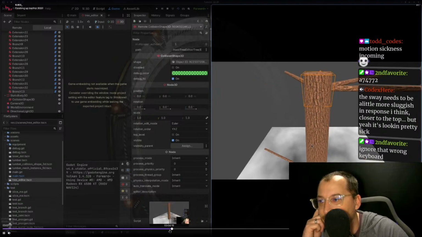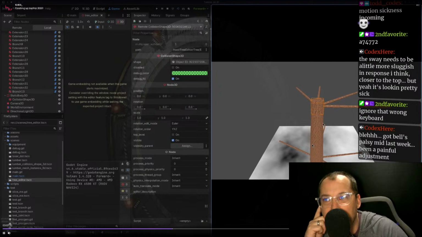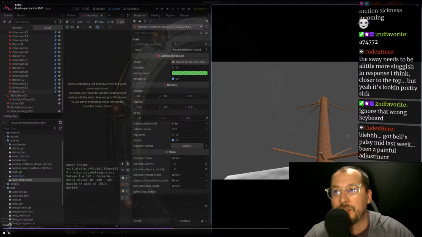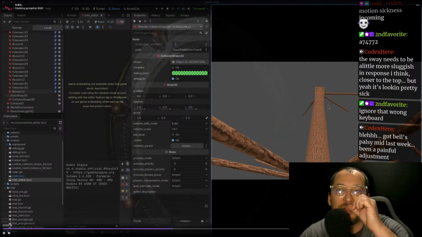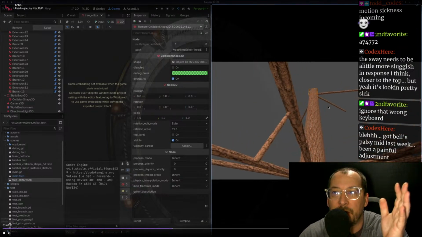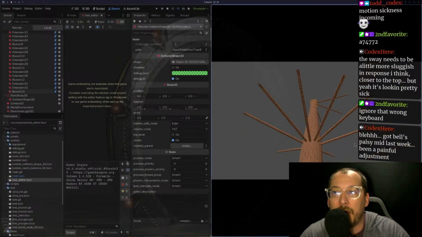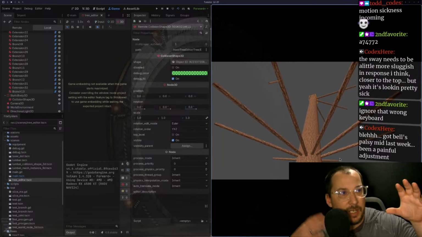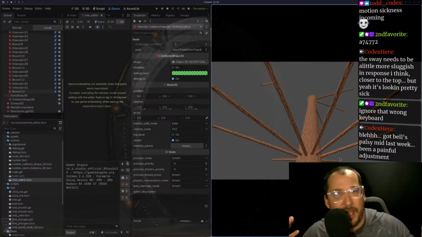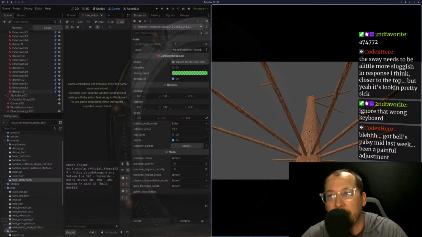Here we go. So you can see it swaying, and it doesn't look like a tree yet. I understand that. But really, it's just getting the rigid bodies and everything connected properly. So we're applying wind forces to the tree, and that's causing the tree to kind of bob and sway in the wind. A lot of this tech we're working on first because that's going to dictate art design. So we have to get the tech in first, see what kind of things evolve from that, and then that'll dictate where we go with the design of the look of the game.